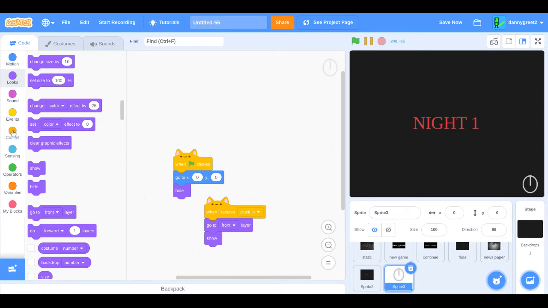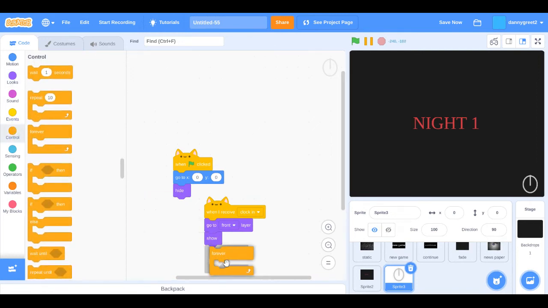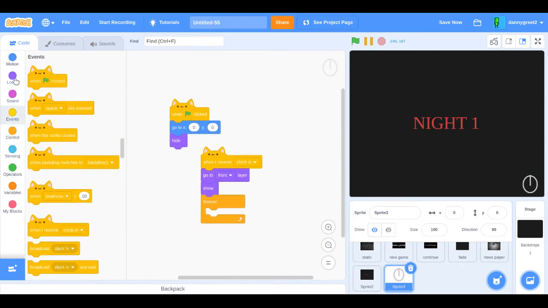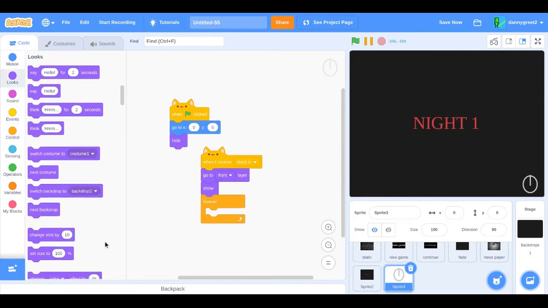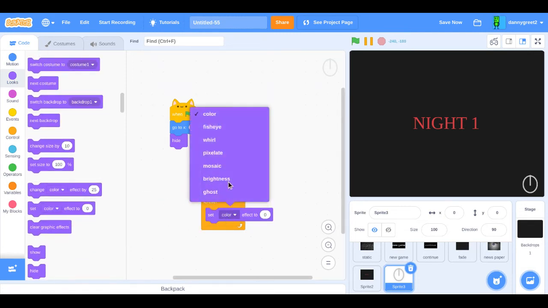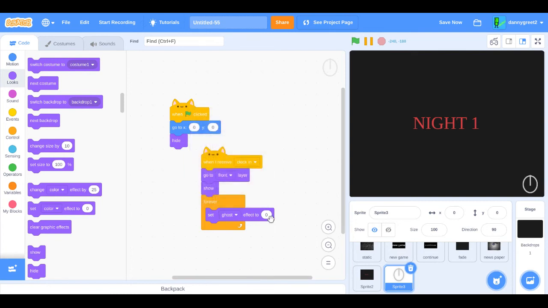So forever set ghost effect to 0. Ghost effect to 0. Ghost. Oh, it was already 0. Stupid me.